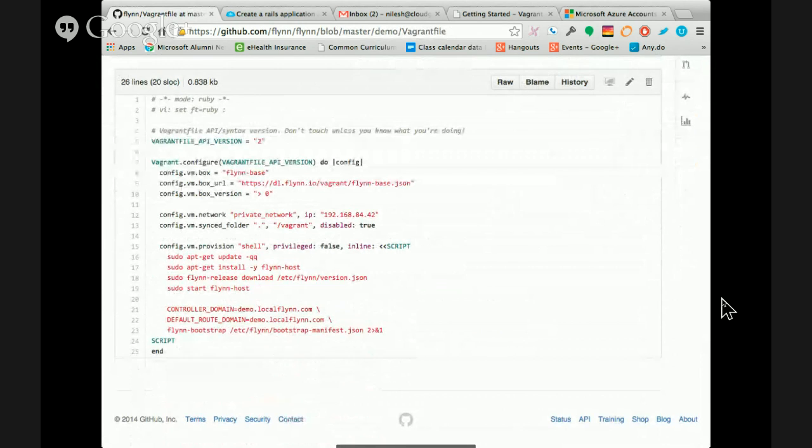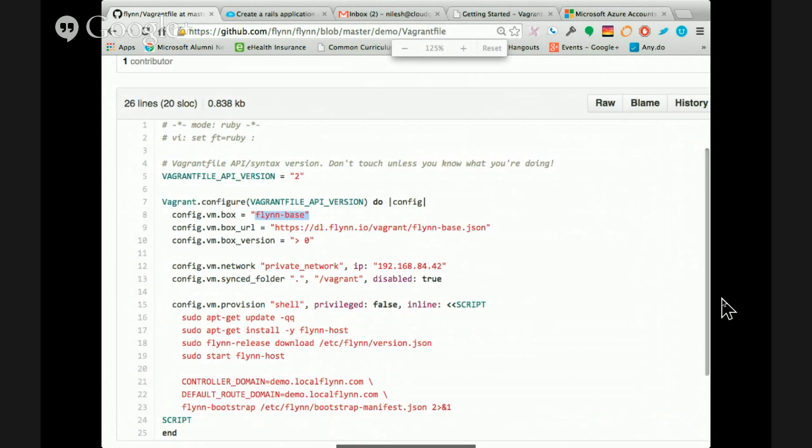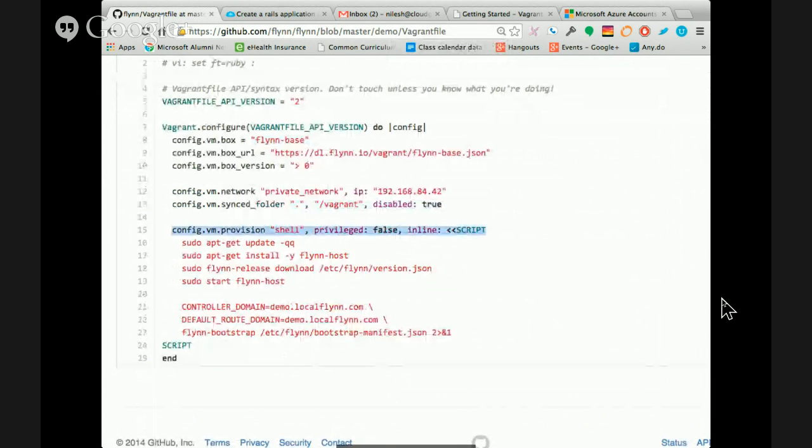You have some specific JSON file for the URL for the Vagrant box, and you pick up this base box, and you create a private network. You create a synchronized folder like this, and you configure it through not Chef, but just basic shell commands, and it automatically configures and creates it ready for us.